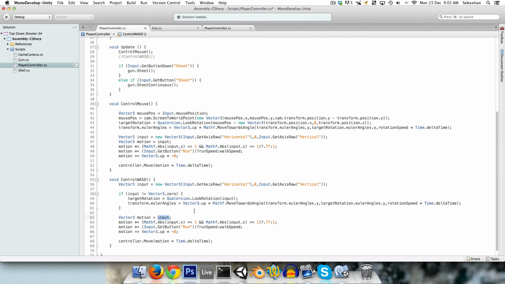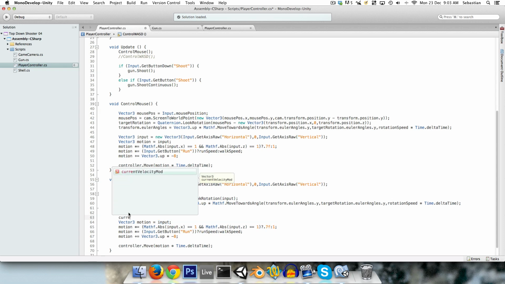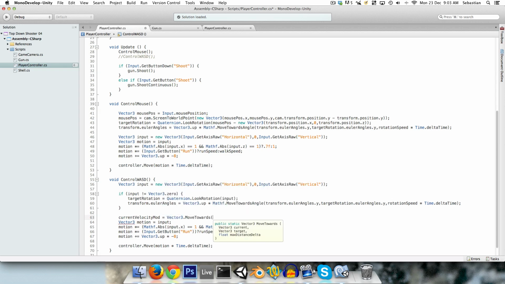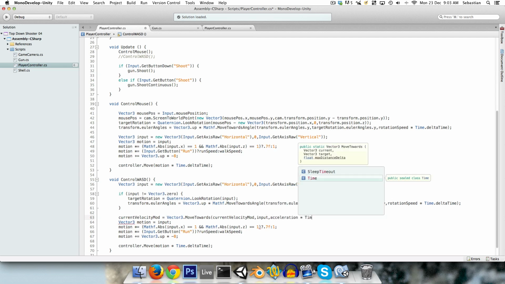So we're going to say current velocity mod is equal to Vector3.MoveTowards. The current value is the current velocity modifier, the target value is input, that's what we're moving towards, and the max distance delta is our acceleration, and of course we must multiply by Time.deltaTime.